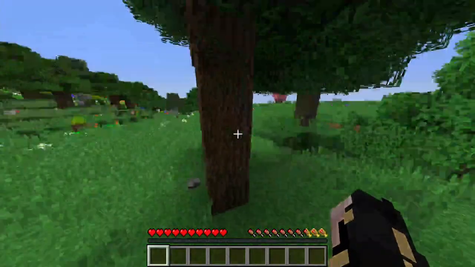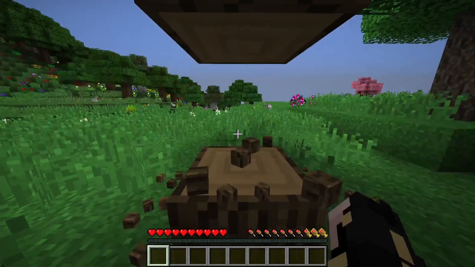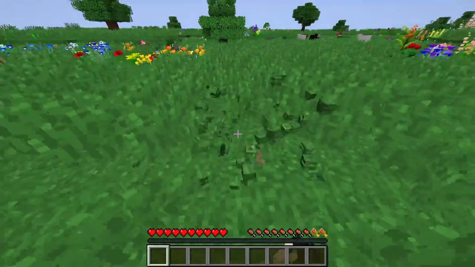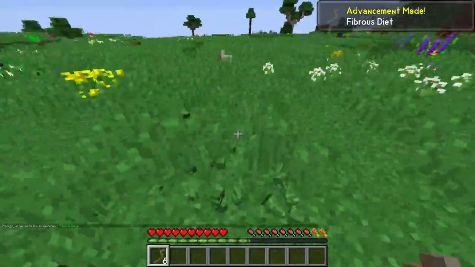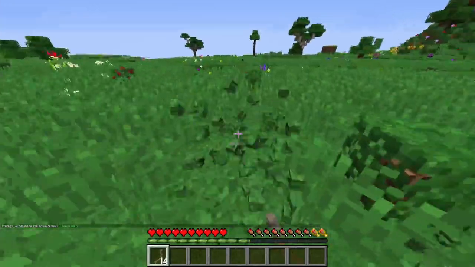Let's start like always. Let's start by punching a tree. I hate my life. We have to break this. Yeah, so we get fiber with grass. I've seen this in a video. Okay.